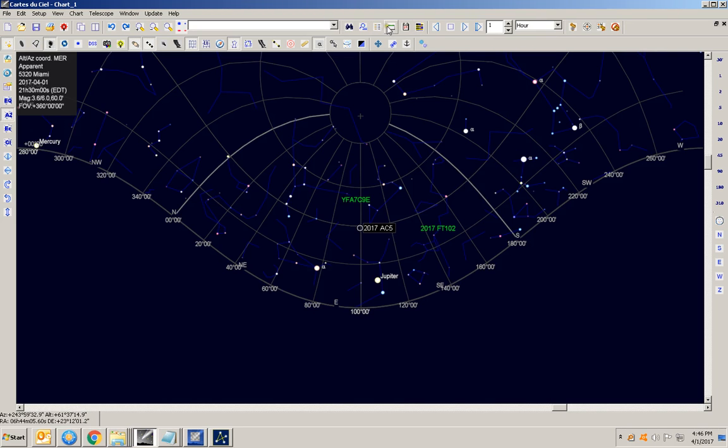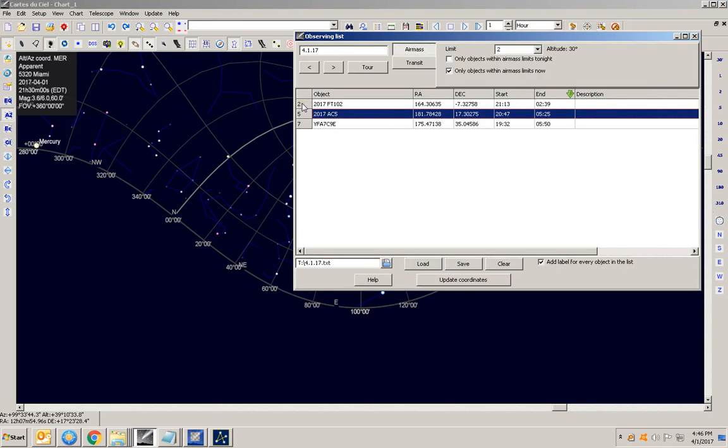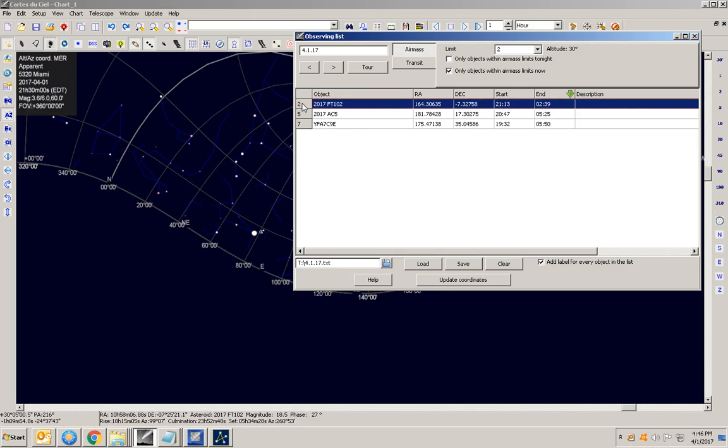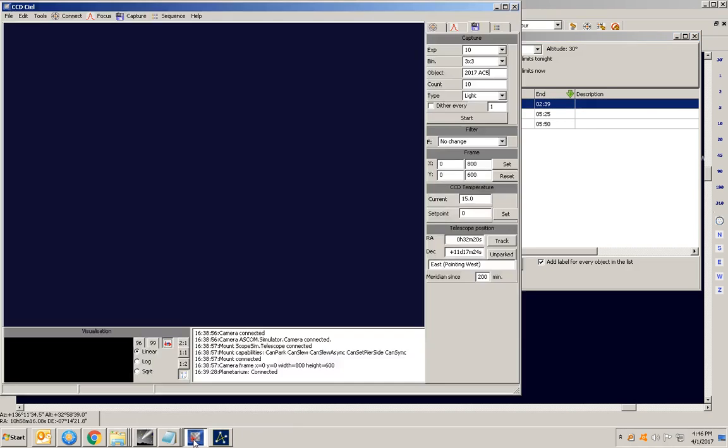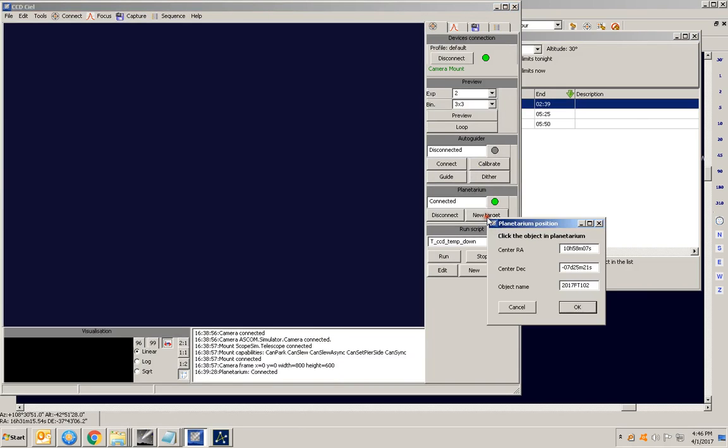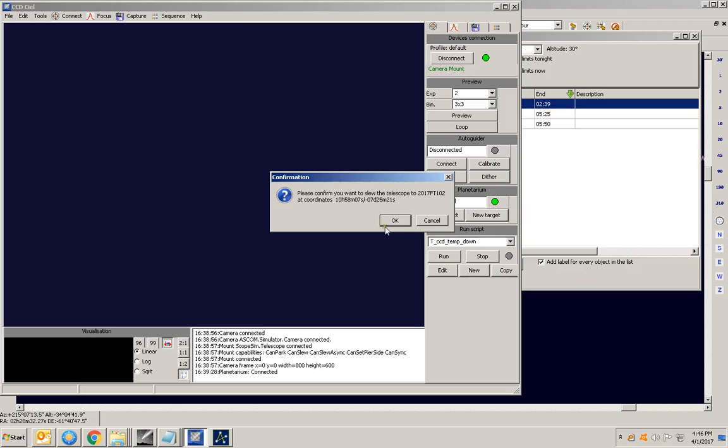You may want to go back to the first object now and take your second set of measurements. Remember, you have to submit at least 2 measurements per object per night. So now I would take my second set, come back to CCDCiel, new target, hit OK, hit OK, telescope would slew to the new position, do a plate solve, and then do a precision slew to the final position.